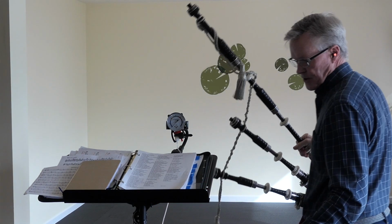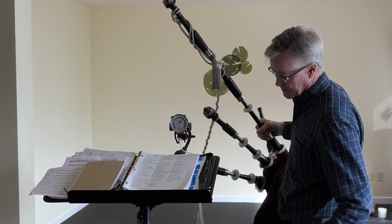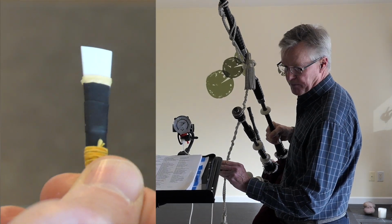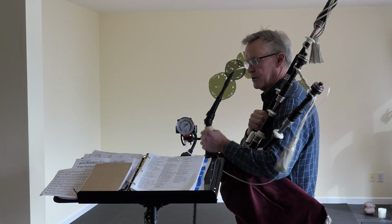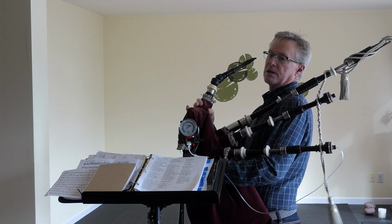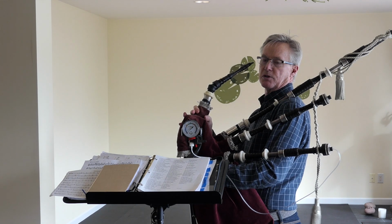This next one is the first of the synthetic reeds, and this is a Surefire. Right away I noticed that it does have a little elastic band on the reed, which usually you can slide up the reed a little bit to ease the pressure off in terms of blowing. But I'm going to play this one pretty much straight as it comes out of the box for comparison, so we'll see how it goes.